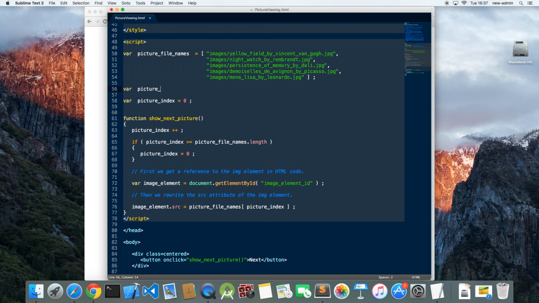I will specify a new array here, and I will put some integers here.